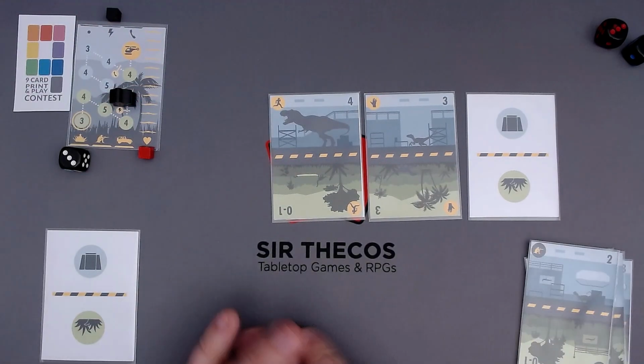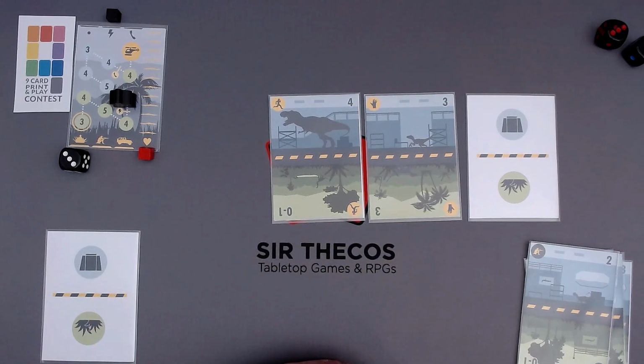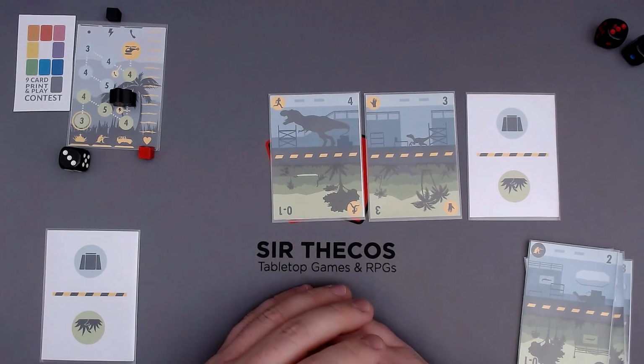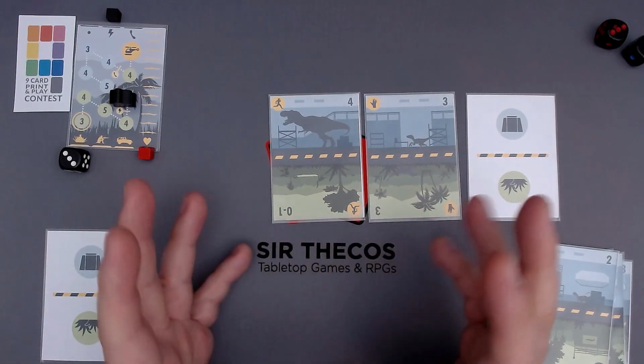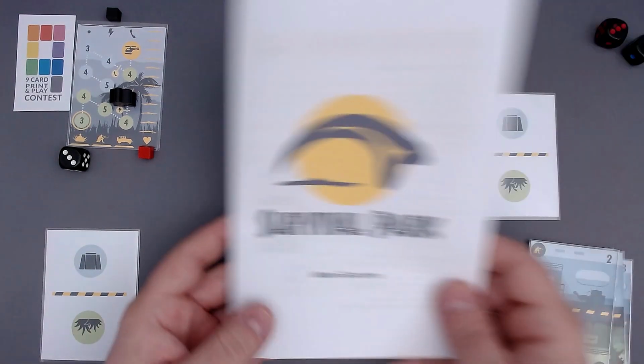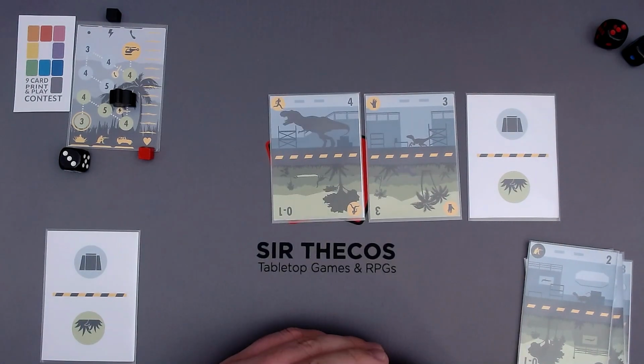completely messing us up. Wow, I already lost the first game, which was Bumblebee, in my last video. Now I'm losing Survival Park as well. That really is a shame. But yeah, that was Survival Park. Actually, I said Raptor1, that is the BG username, but actually the name of the designer is Matteo Giacone. That was a playthrough of Survival Park.